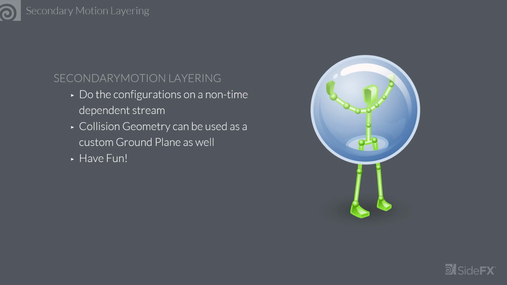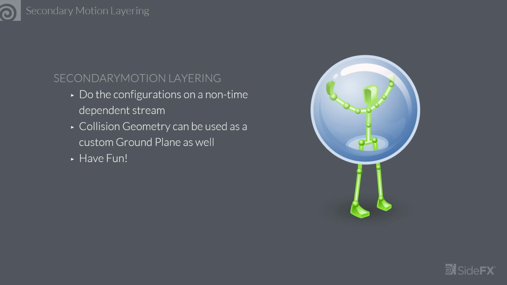Before we close things off, a few thoughts related to the previously shown scene. A very important one is to make sure you do the configurations on a non-time-dependent stream. You've seen there that all of our limits, configurations, collision shapes, Ragdoll constraints, and attributes were all done before we applied the animation. Even though all of these nodes take a rest transform to make sure that they still get applied in a rest space, not having a time-dependent stream pass through them will make sure that we optimize the scene as much as possible.